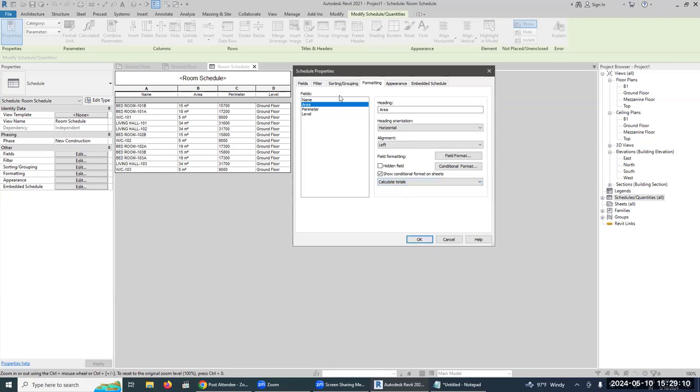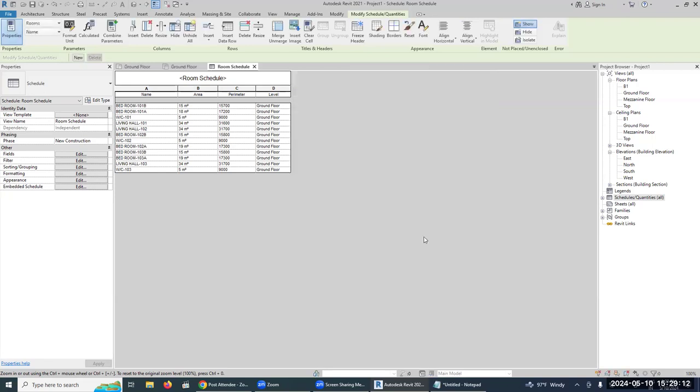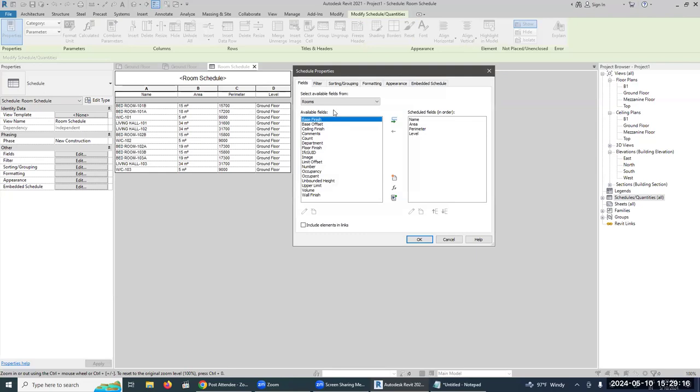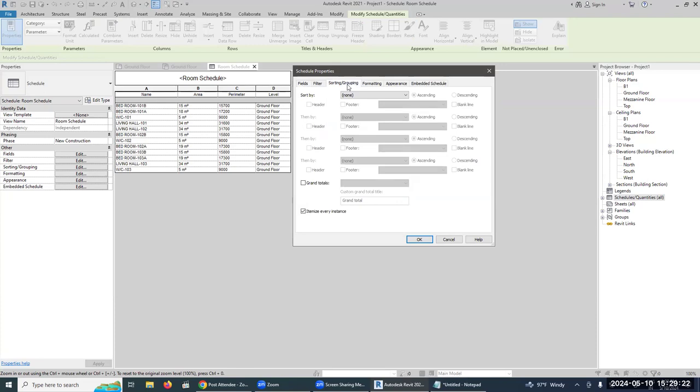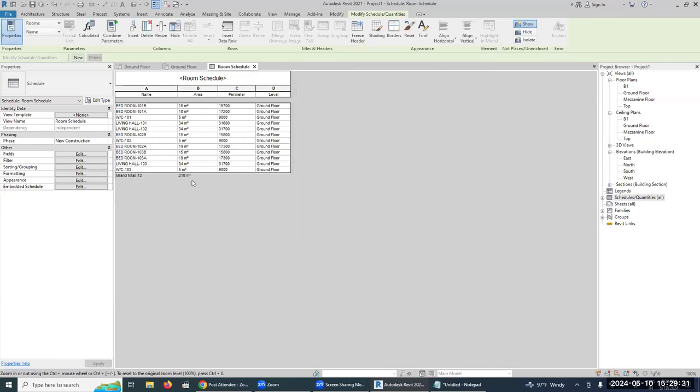You got my point? And then say okay. But it still doesn't show, because in the sorting and grouping, the grand total is not ticked. So it's going to show you the grand total. How much is the total square meter we have? 216 square meters.